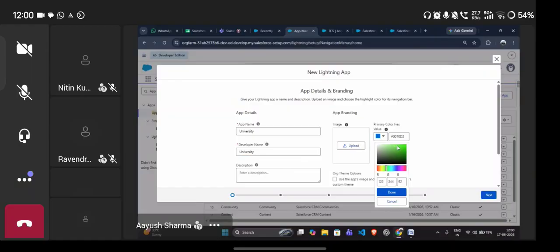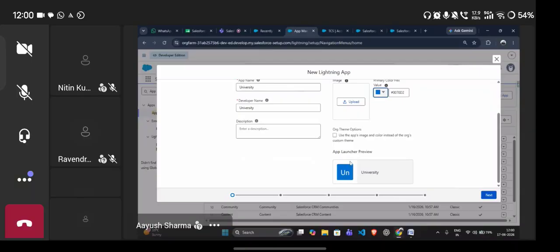If you want to make its color, you can use this. Okay, done. The university color will be symbolized like that, or you can upload an image.